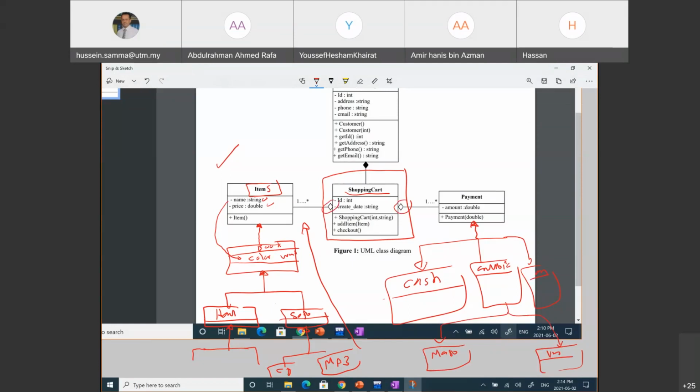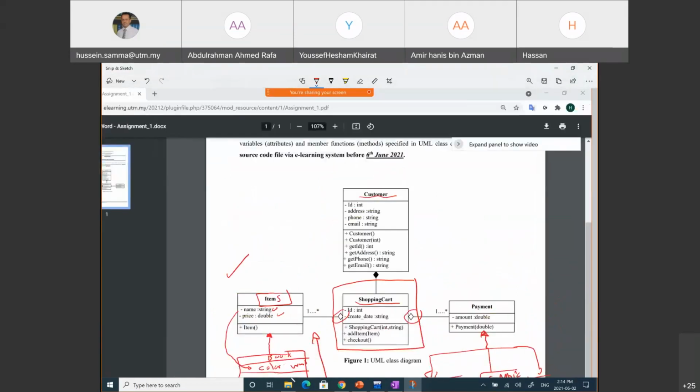So I have aggregation here. If you come here, this is customer. Customer is what? You can make inheritance up. This is person. So I have two different types of customers. Is it a regular customer, or a customer who is a member with membership? So this is customer. I can make down. This is with membership, but this customer is just a guest.